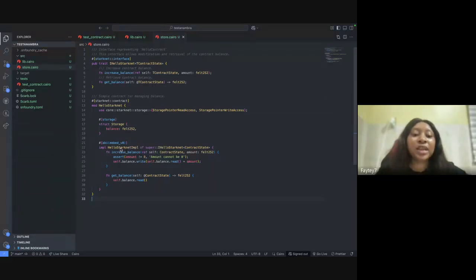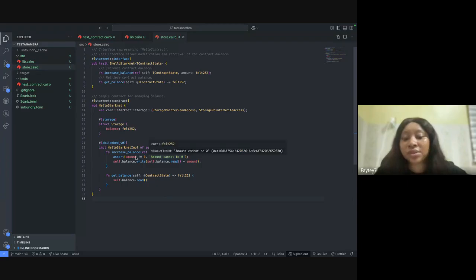Okay, and when you increase balance, it's a write function. That is why we are referencing itself. We're referencing the smart contract, and then we are passing in these amounts.